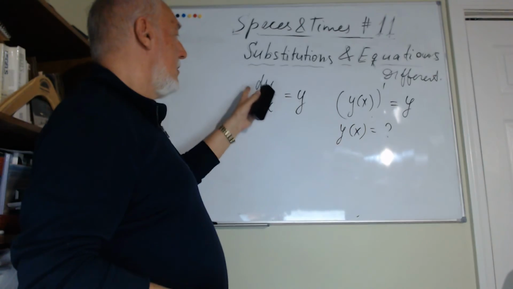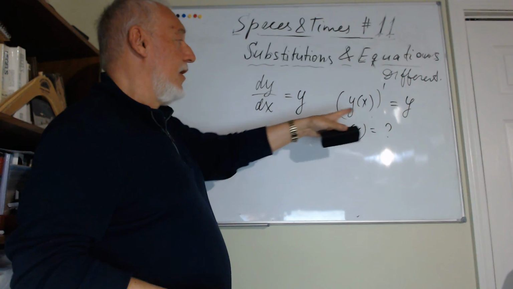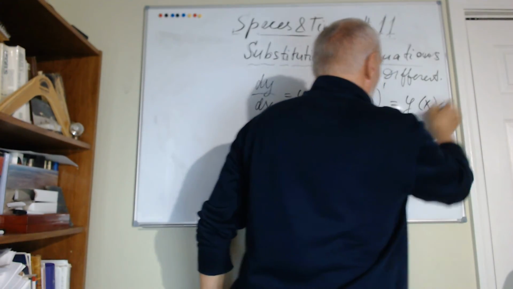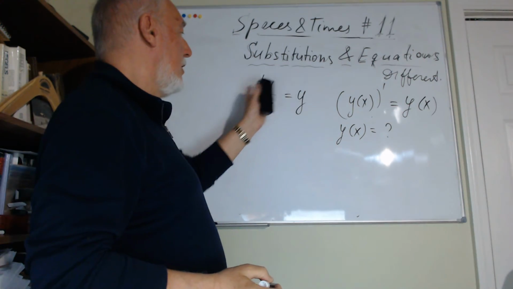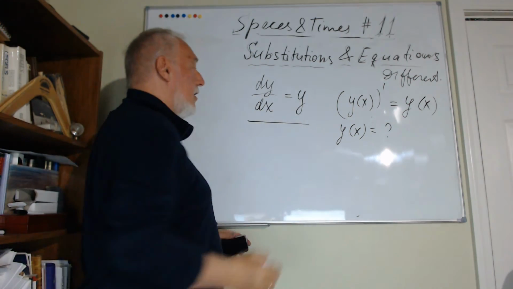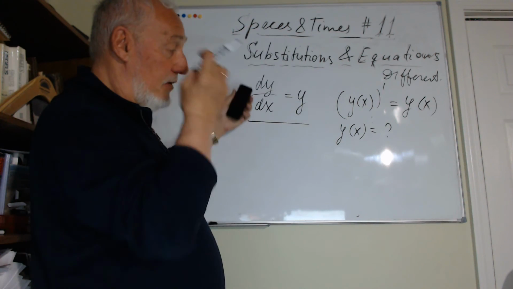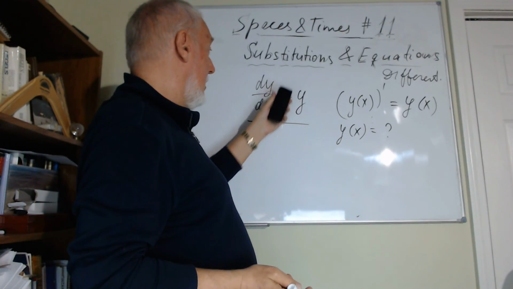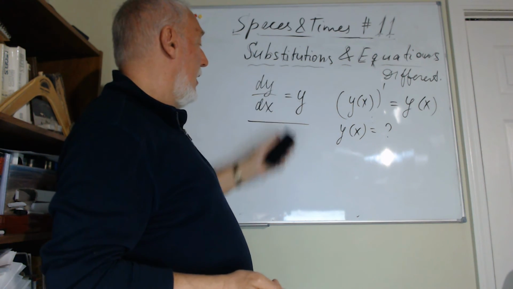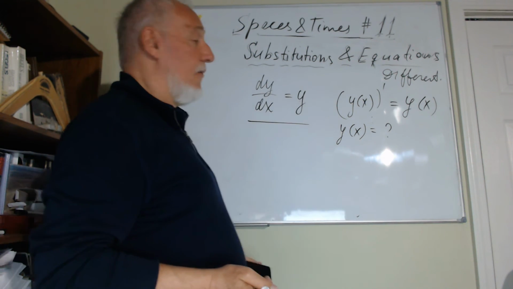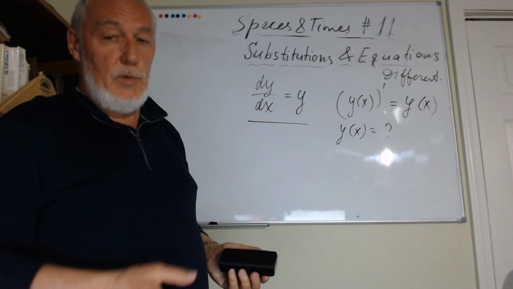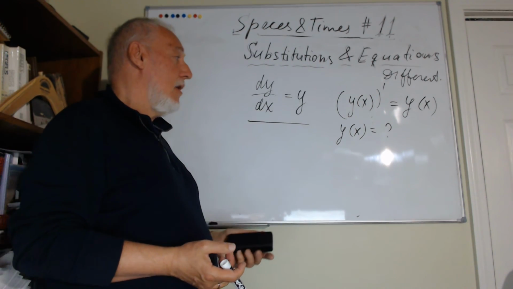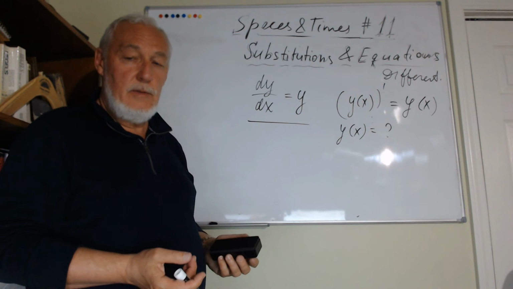The same function: if you take its derivative, it equals the function itself. Any guess? What function would it be? This is a differential equation, because we have differentials here. Funny name. The derivative of this function gives you the same function. So when you take derivatives, the function does not change. It's still the same function. What function can this be?